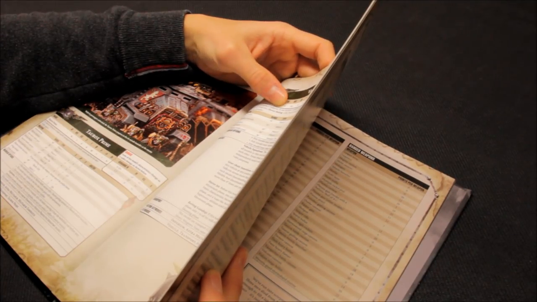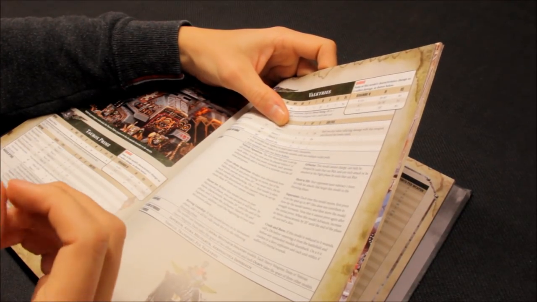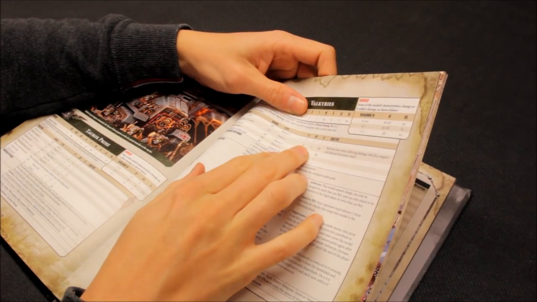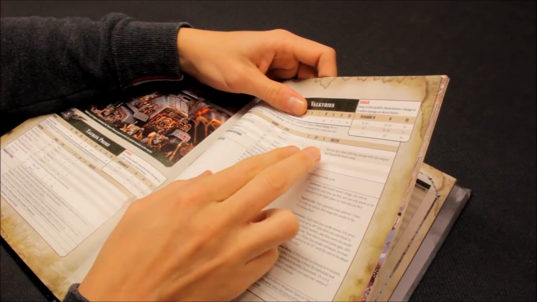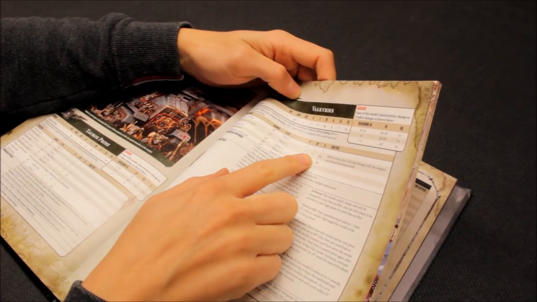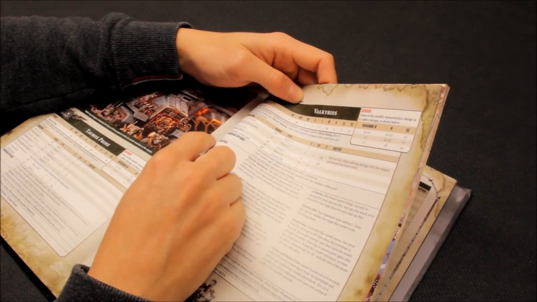Hellstrike missiles. It's heavy one, so it restricts you. You can't say I'm going to fire all four. It's just heavy one, so it's just one shot a turn. Range 72, strength 8, minus 2, d6 damage. Roll two dice, choose the best or discard the lowest. It's pretty much the same as the hunter killer missile, which is 6 points, and you could stick that on a vehicle somewhere. So, not that amazing.